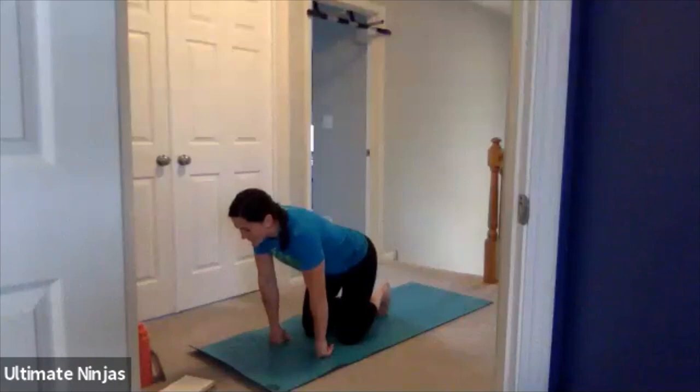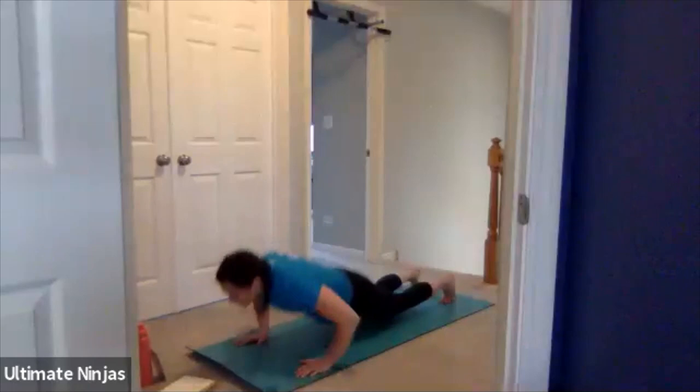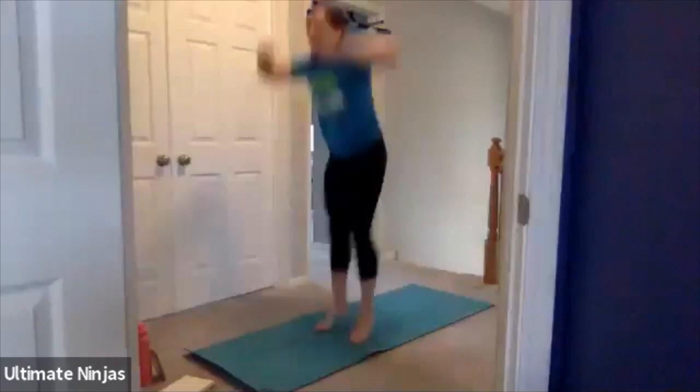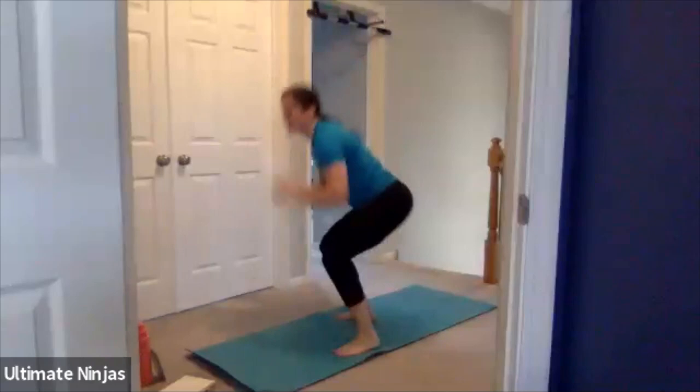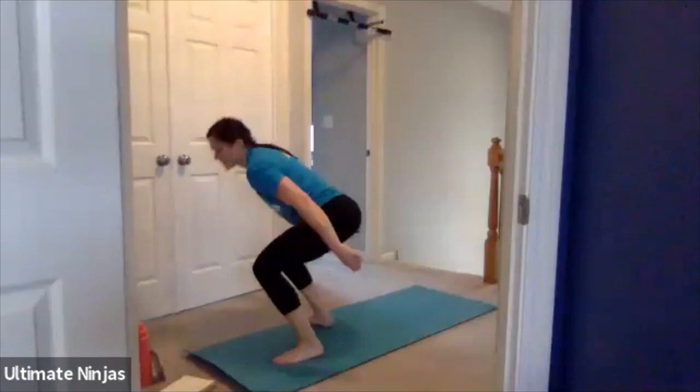Shake it out. Take those deep breaths because this is our last section, but it's going to be tough because you're doing burpees. Standing up, coming down, out, in, up. Remember to do the push-up if you want to. Keep pushing — this is the part where it gets a little hard, but it's your last set. I see some people still doing that push-up — that's awesome. Jumping to the sky, all the way up. And switching to squat jumps — squat and jump. Make sure your legs are getting to that 90-degree angle and you're jumping. You can use your arms. Chest up the whole time. Keep going. Three, two, one. One minute break. Good job you guys.